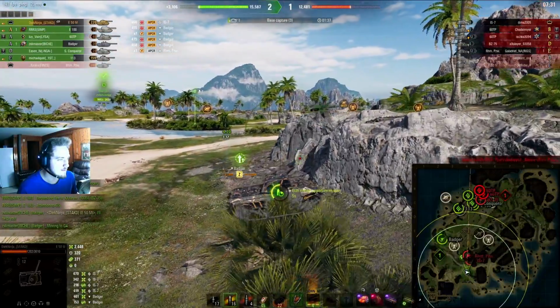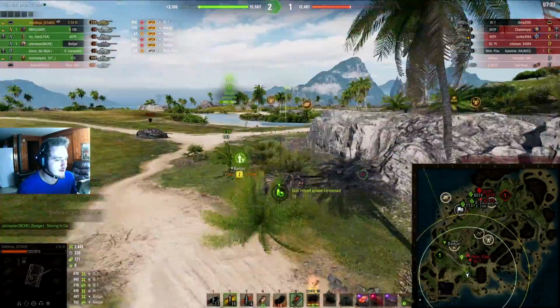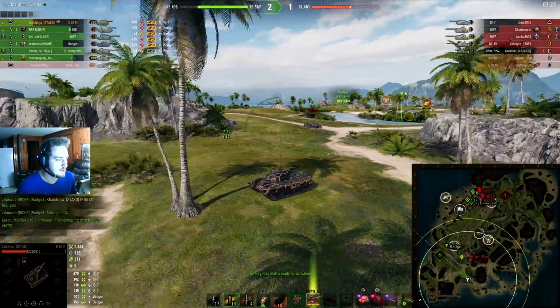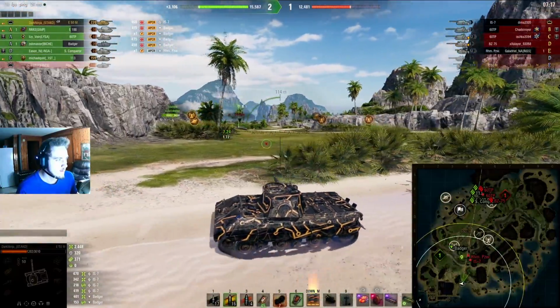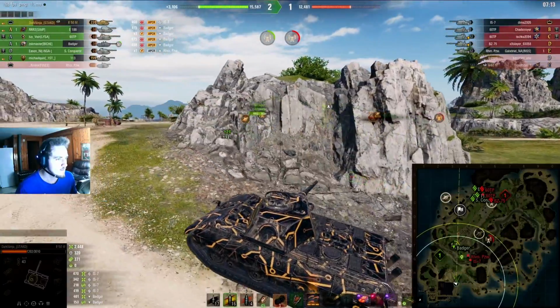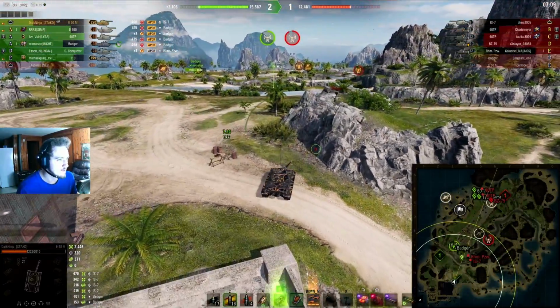Okay, they might re-push me. Our Badger's coming. I kind of want to escape from here because I'm kind of low HP and they can come around like this, flank me. So I'm gonna go in the low ground here in the water and just cross. I'm just gonna hide on this corner for now.